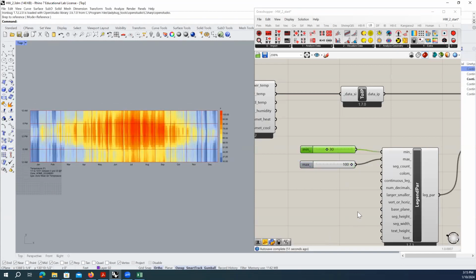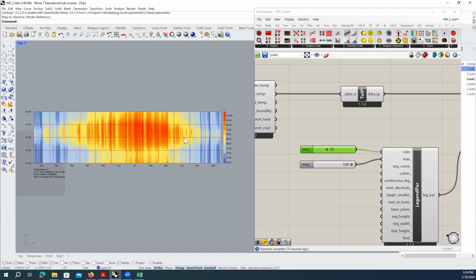And then speaking of colors, you can actually change the colors as well to make them a little more intuitive. This is already going from blue is cold to warmer tones for the hot. So that might make sense. Or you could leave it like this if you wanted to.